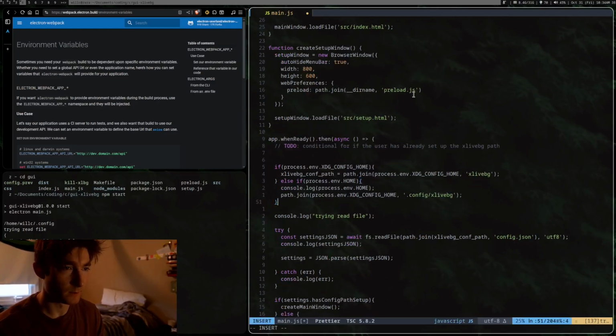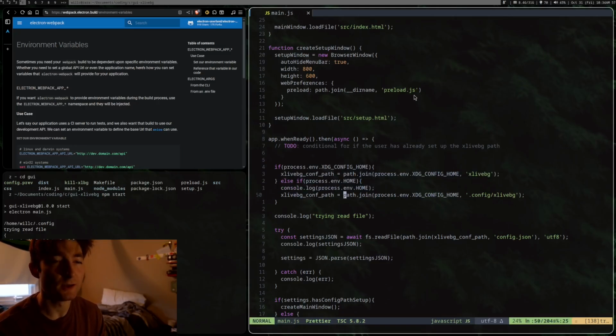So, okay, there we go. And we also want to set this equal to that. We want xlivebg configuration path to be this, because if this exists, then it'll be set to this, and those should equate to the exact same thing. So that's what I'm looking for.